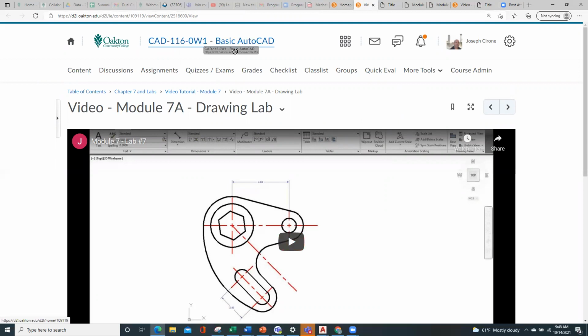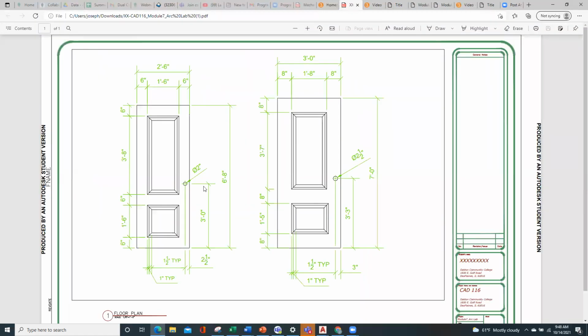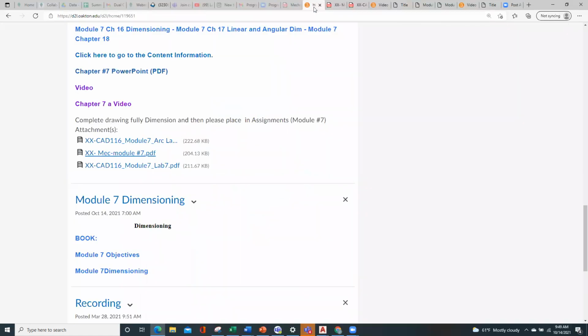Back to the main splash page. And actually I have to be a little careful because it goes to a different page sometimes. And then here are our assignments. Here's the architectural assignment. People that are working towards something like an interior design certification or facilities, or something other than mechanical, will use drawing units like the architectural drawing is set up, where measurements are in feet and inches. Here's our mechanical. And then the bonus.